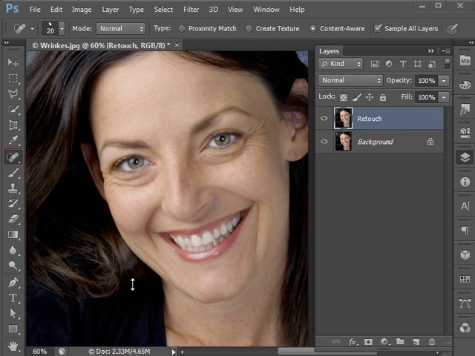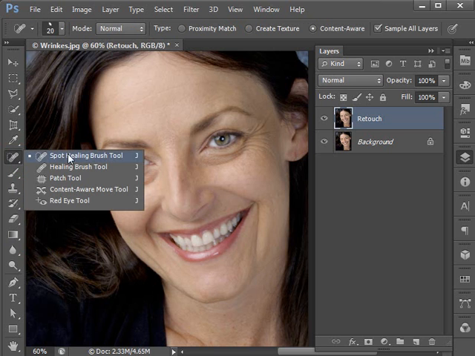Now let's press J on the keyboard, and that's going to take us to our healing brush tool set. You can click and hold down on that healing brush tool to find all the tools that are underneath it. I've got the spot healing brush tool, the healing brush tool, and the patch tool, all three of which we're going to use on this first part of the assignment. Underneath that, we've got the content aware move tool, which we've explored already, and we've got the red eye tool, which removes red eye. I think everybody's probably familiar with that, and so we don't think we need to cover that. It's a real quick and easy way to remove red eye in a picture.